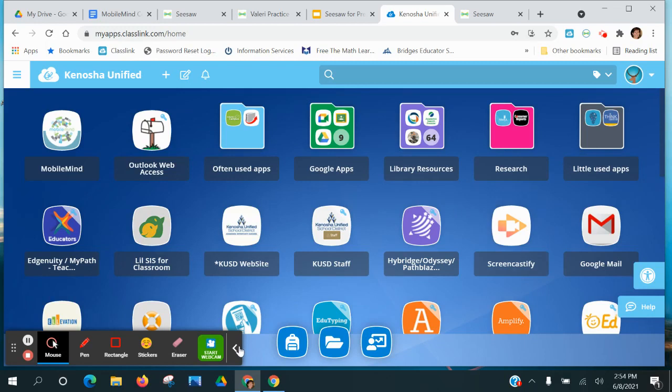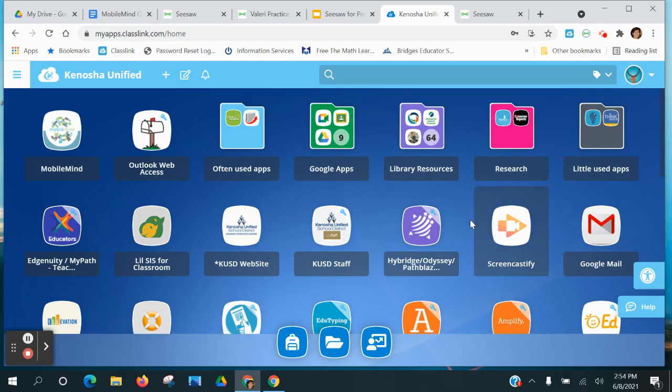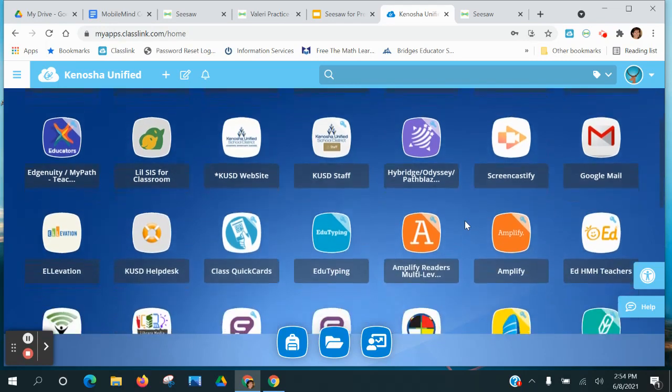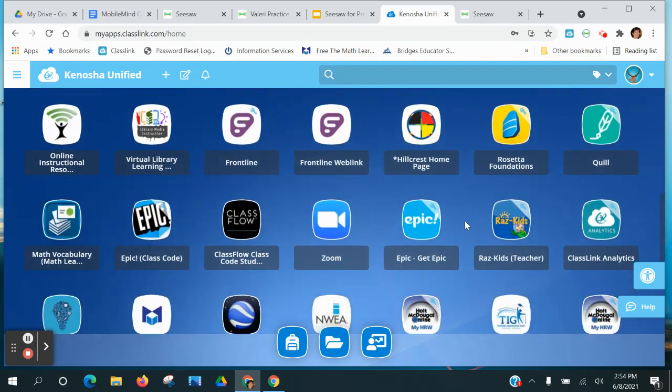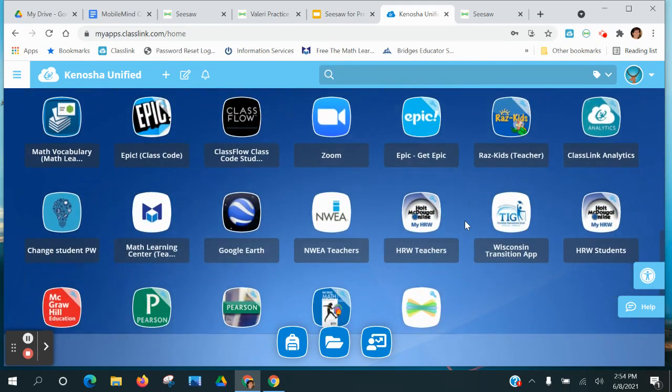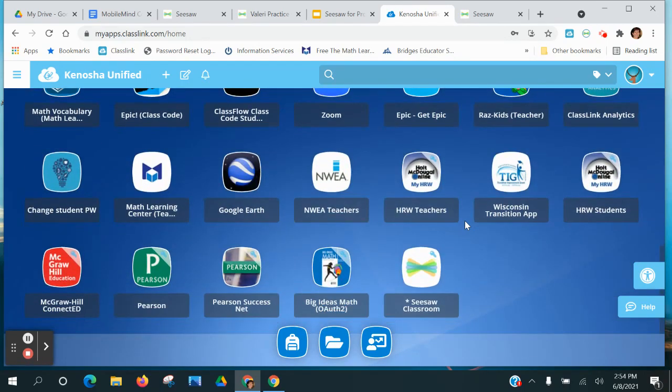Alrighty, so we're here today to access your Seesaw account. I am counting on the fact that the people watching this are classroom teachers. So you'd be a classroom teacher from grades K, 1, or 2. And I'm scrolling down to the bottom of my list of apps because I know this Seesaw Classroom application should be somewhere on your Launchpad. This is the one that classroom teachers and classroom teachers only have to use.